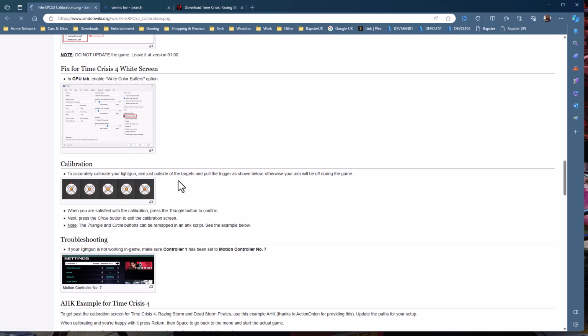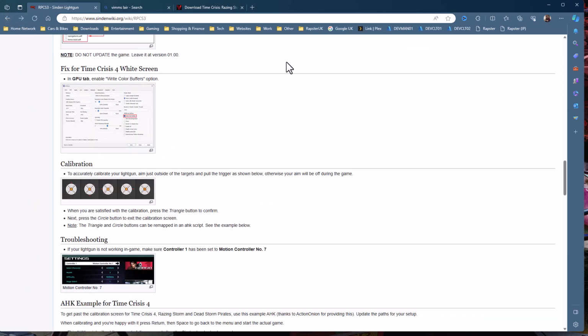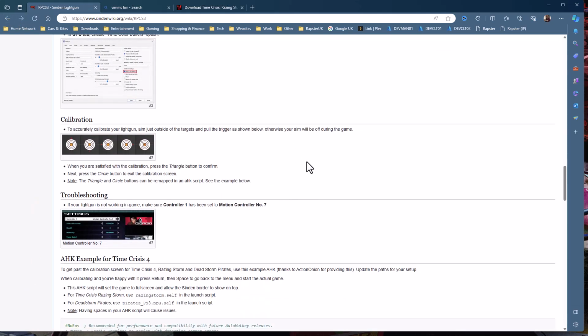Okay, so it's made it a bit bigger for you. It's basically saying that when you start the game and get the calibration screen, shoot above, below, left, right, centre. So we'll hopefully remember that when we come to it. Not quite sure, but I guess that's just an oddity of the game.